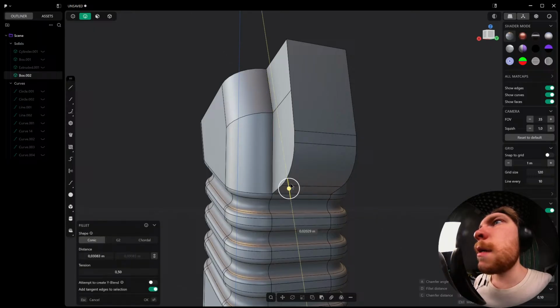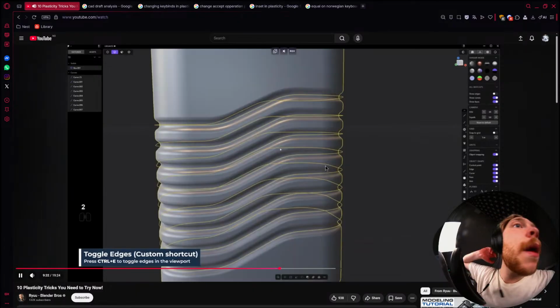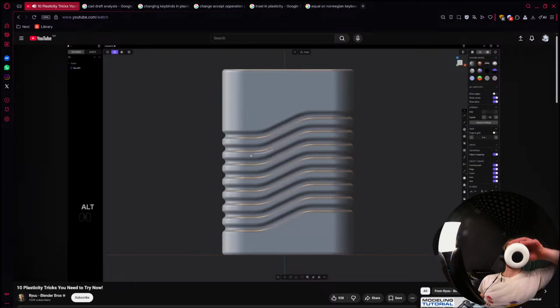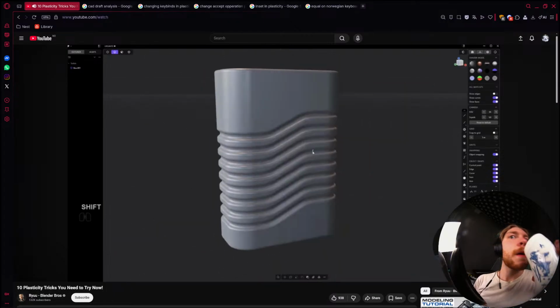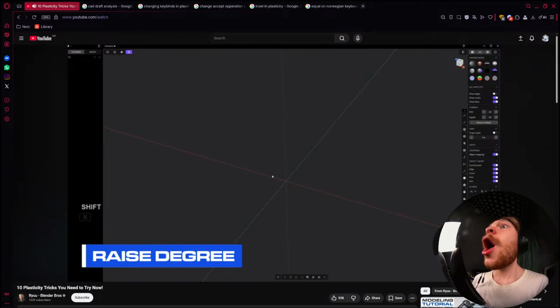No. Okay. Let's nuke all these curves. So let's select the curves. Whoops, let's just do it here. Select all, nuke, there you go. And it's really easy to do this, and you can conform them to any shape you really want, and this is so easy to do, it's just crazy, right? Now, next one is gonna be raise degree, and this is cool, but I wanna show you a trick.